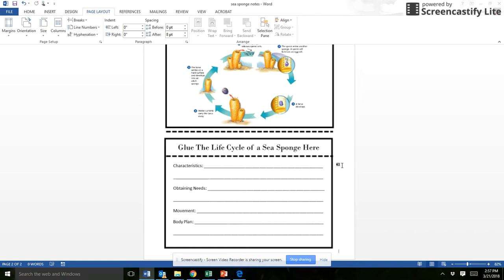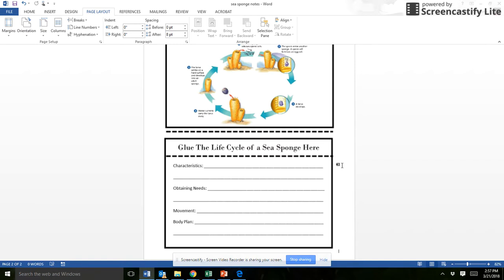Homeostasis is a need. So any of those things that you can talk about, the jobs that these animals do to stay alive. Movement. You want to comment on the movement of these animals. Now, adult sponges don't move, but it might be different for sponges earlier in their development. So, you might want to make a little comment about that. And finally, their body plan.